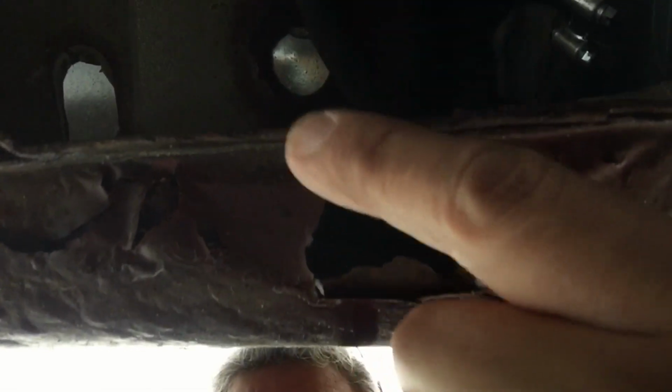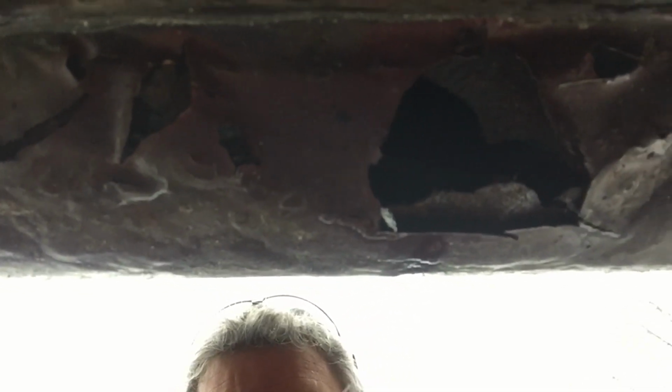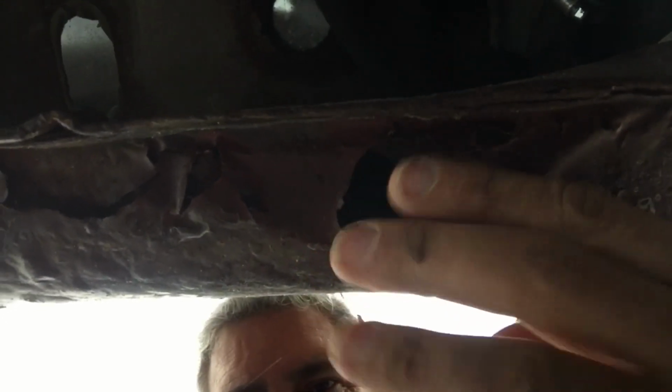All right, so here's behind the wheel well. There's the wheel. And this is underneath. And this may be right here. Maybe that's what I was looking at daylight. So good thing I'm filling that in, and then eventually we're gonna have to do something, or the owner has to do something with this cavity right there, which is about a little bigger than my finger.